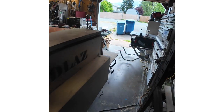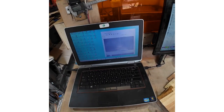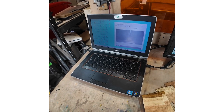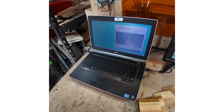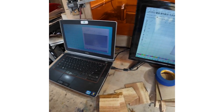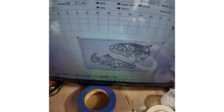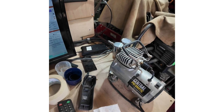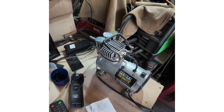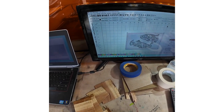So we're continuing on today. You'll notice a new laptop. My other one died. I've had it since 2007. So this is one of my other ones, but at least it's functioning. So we'll see how that goes. This is what we're currently burning. And then this is new too. My air pump is dying in my Atom stack, so I'm using my airbrush compressor. So we'll have more of this in a few.